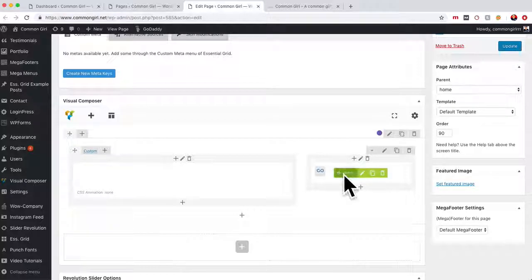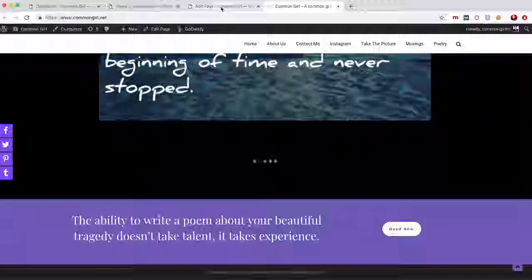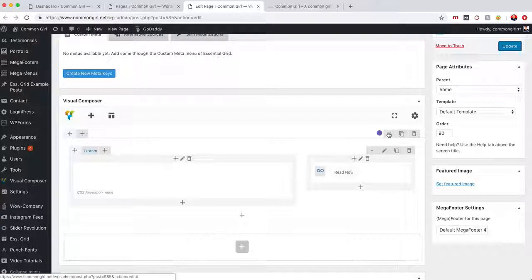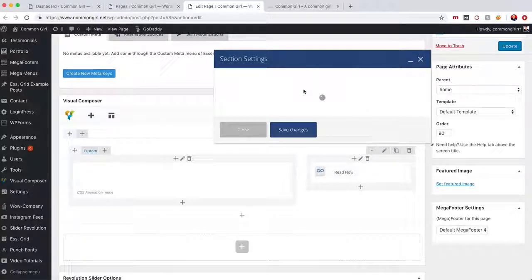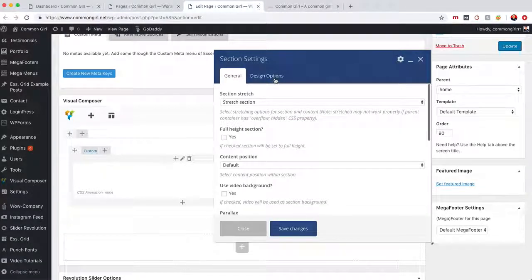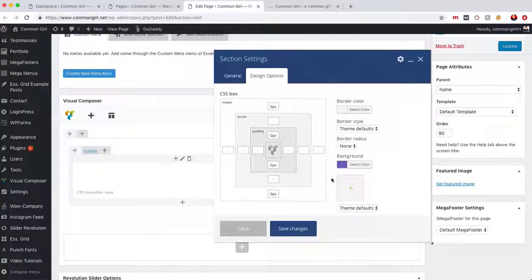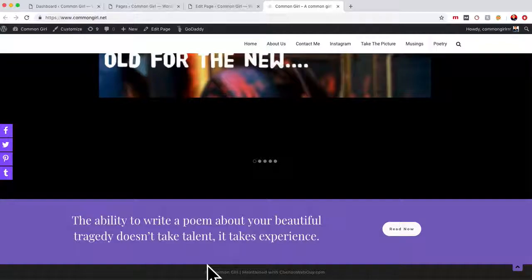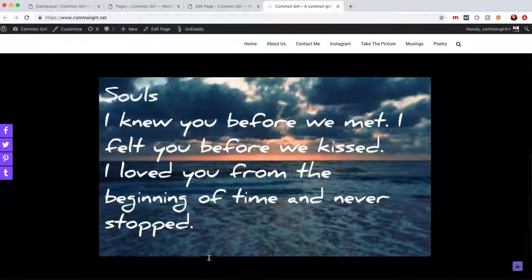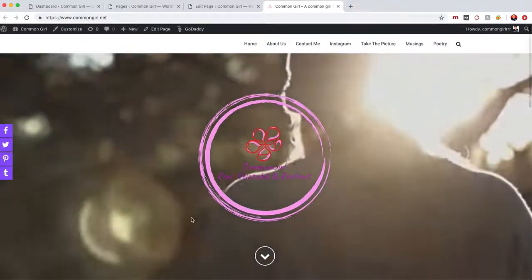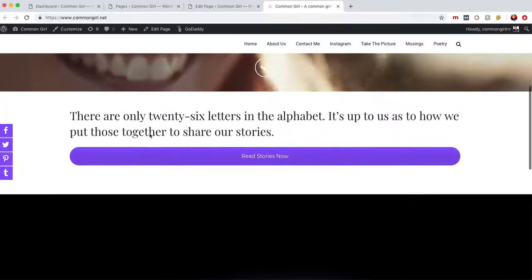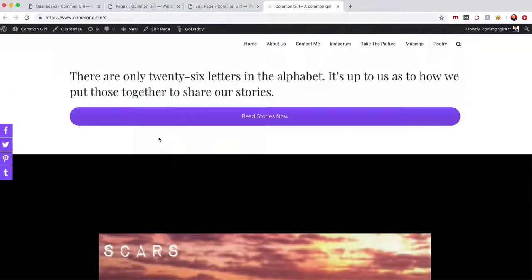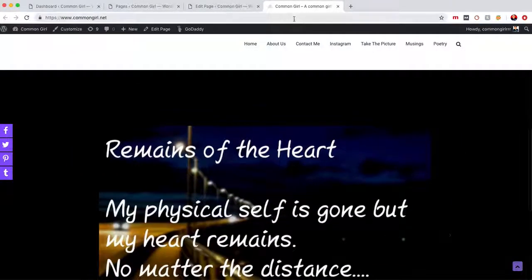And then the same thing here. Here's your button. You can change the settings, what it says, where it goes to. And then once again, we have it calibrated to having a purple static background, and that's in the design options here. Just like the other one, you'll click on that pencil, go here, and bada bing, you'll see that. And then most importantly, if you ever want to change your background, the cell elements is what I showed you before, so that's what we're playing with here. That will conclude the home page and the editing on that.